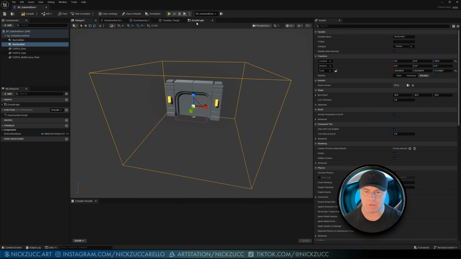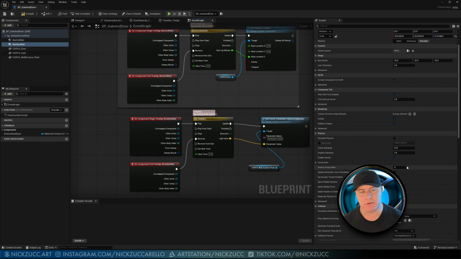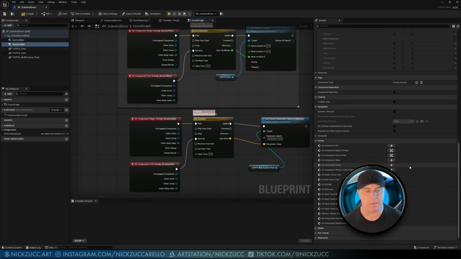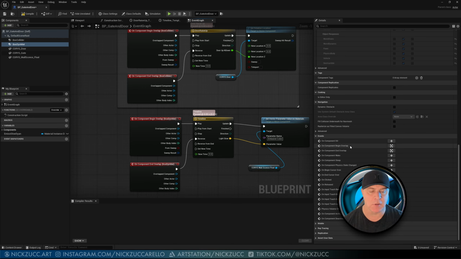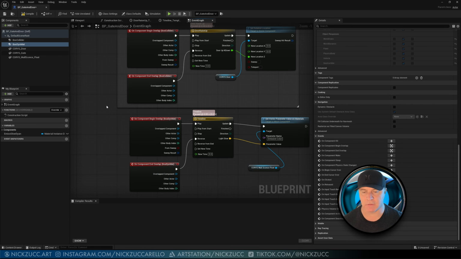Okay. So if we go to the event graph, this is the box collider that we made here. Again, we just had to have it selected. There's different ways that we can get to the overlap event. If we scroll down here on the details panel, we can do a begin overlap, and we can also do an end overlap. And that gives you these two nodes that you see here. That's one way that you can do it. Or, remember, if we right click within here and say add event and do a collision, that's where we can get the begin overlap and end overlap that you see here.